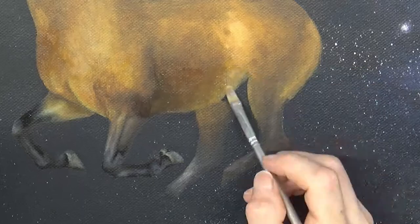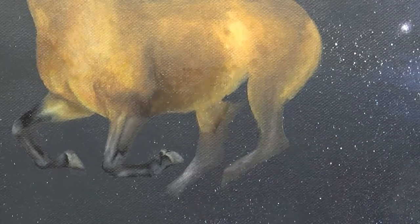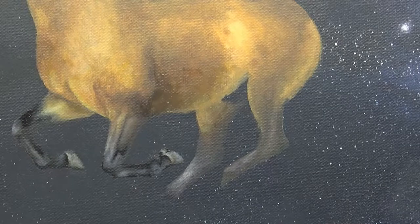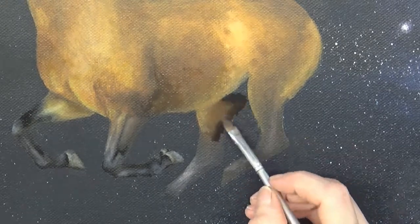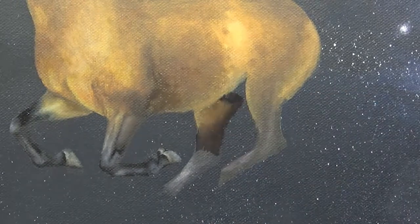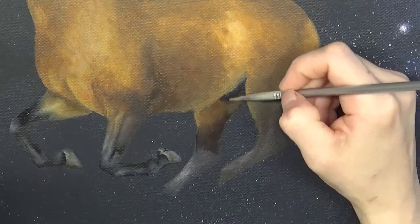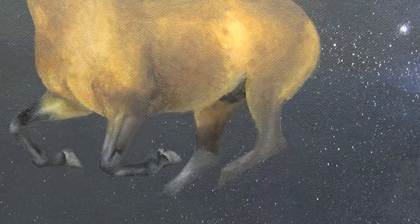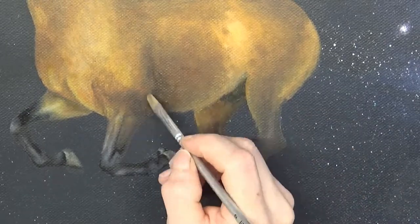Now, to create a clear definition between two specific surfaces, such as the two front legs, a thin but strong line needs to be created and then blended out into the different values of that respective piece of anatomy. In the case of the front right leg, which is behind the left foreleg, a mix of cadmium yellow in combination with burnt umber and ultramarine blue creates both the defining line and the shadow, sending it back behind the foreleg.